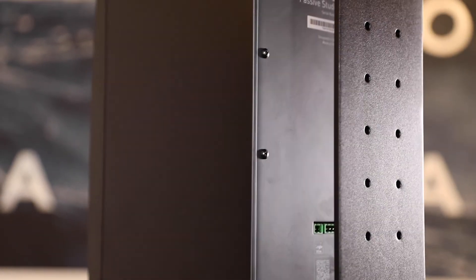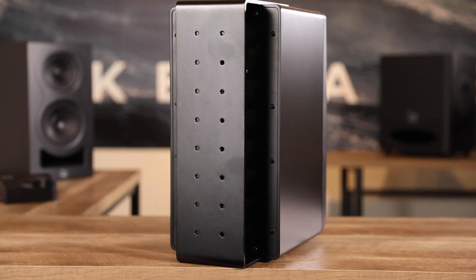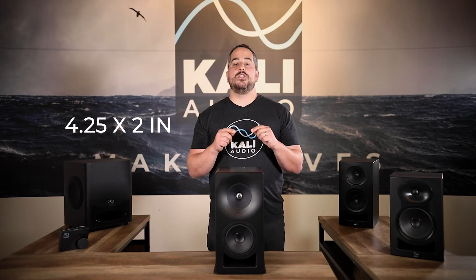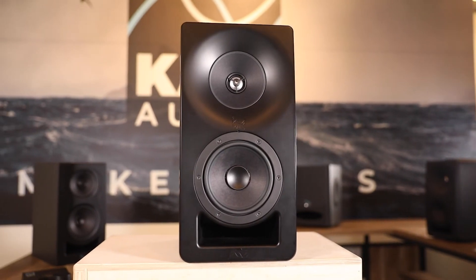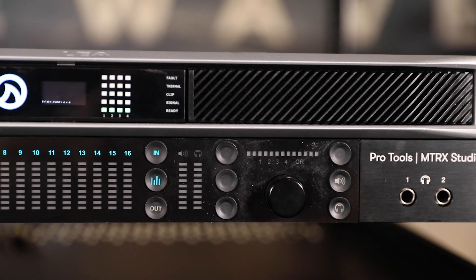Mounting the SM5C is simple, with mounting holes provided on both the top and bottom of the loudspeaker. We recommend using the SMKP1 from Triad Orbit, which is specifically made for the SM5C, although you can use any mount with a 4.25 by 2-inch bolt pattern that can hold the SM5C's 21-pound weight. The SM5C is a great choice for immersive mixing applications where translation and detail are critical. Because it's a passive speaker, you can run power and control in a centralized location, eliminating the need to run both power and signal to every single speaker in your system, and with LEA amplifiers you have the option to use Dante for further workflow efficiencies.